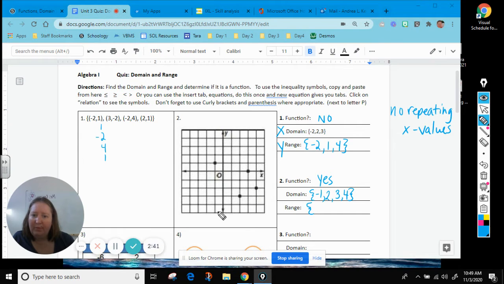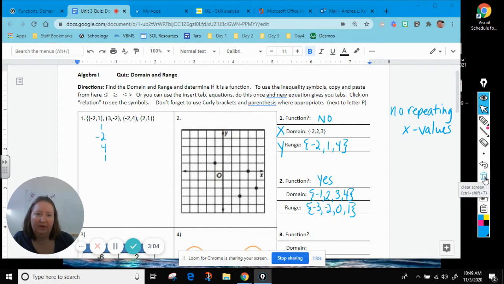Now I'm going to start from the bottom, and I come up here. That's -3. -3 is the first Y value. And then -2. And then 0. And then +1. So that is how you look at the graph.